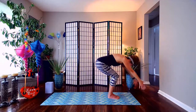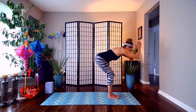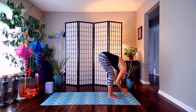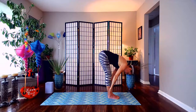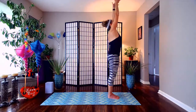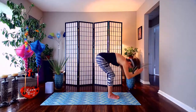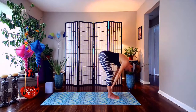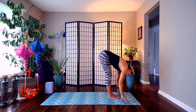Bend the knees, sweep the arms forward and up. Inhale. Press the palms, bend the elbows. Exhale. Forward bend. Halfway lift. Long spine, flat back. And fold. Breathe in. Press palms. Breathe out. Breathe in. Halfway. Breathe out. Place your fingertips down to the mat.